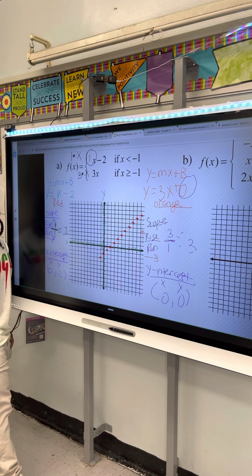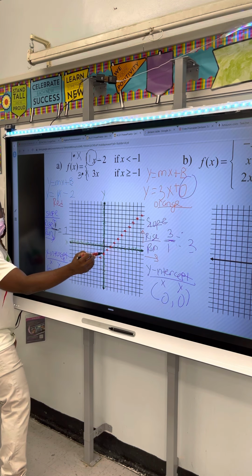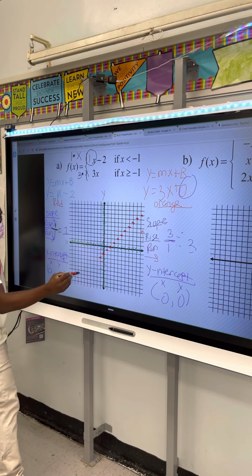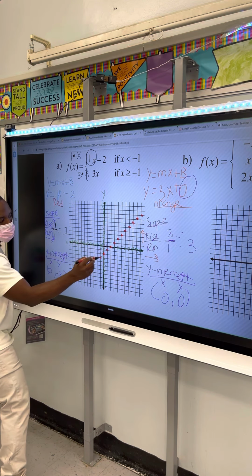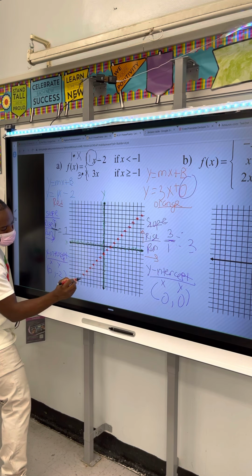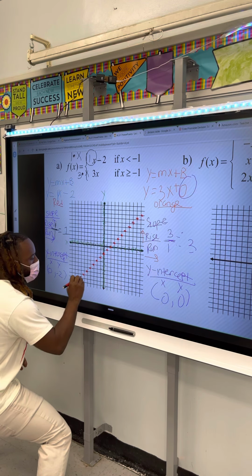And I'm going to show you why I'm doing this. Because now, if I go from here to here, it's up 1 and across 1. So I just want to get this part too, going all the way down as far as I can go. Down 1, across 1, down 1, across 1, and so on. And then what do I do? What's the last part when you plot points? Make a line.